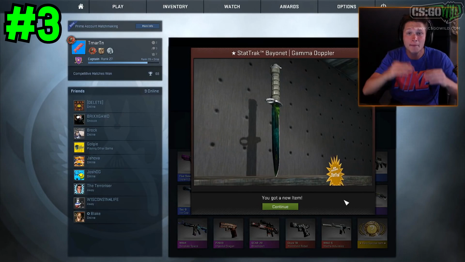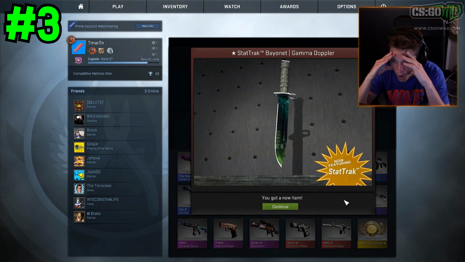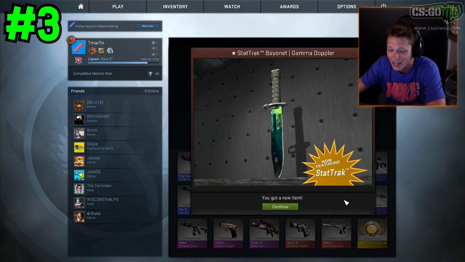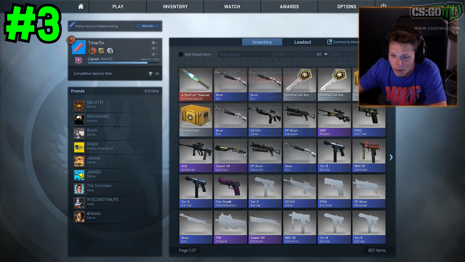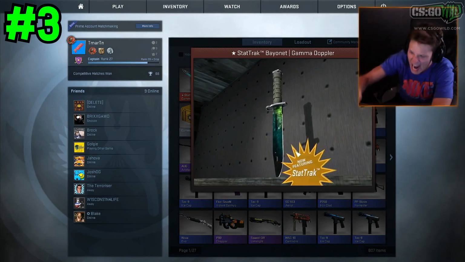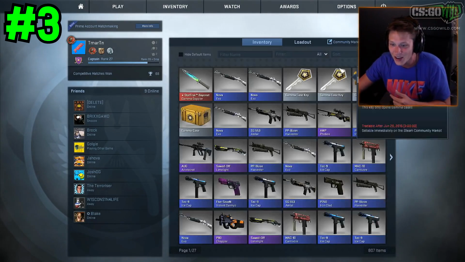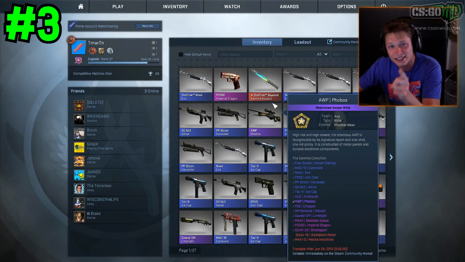In the morning. Oh my god, that's so crazy. It's Stat Track, bro. Stat Track, Bayonet, Gamma. I can't even speak. What's the wear on it? Show me the wear. Factory new. Stat Track, factory new. Bayonet, Gamma, Doppler. Let's go, boys. Oh my god. There was something deep down inside. I bought additional cases.